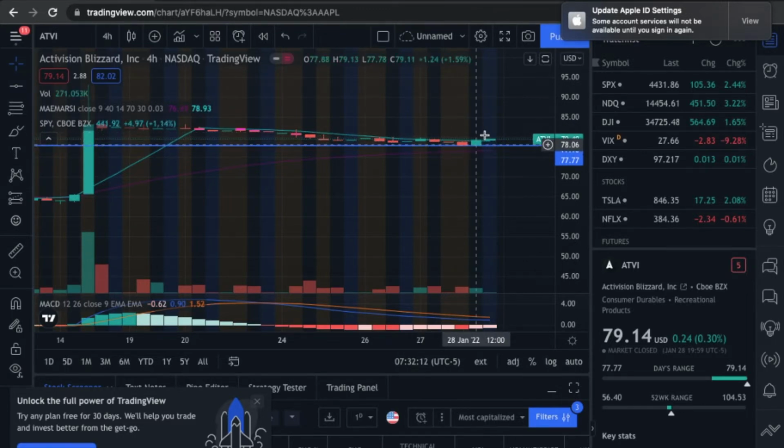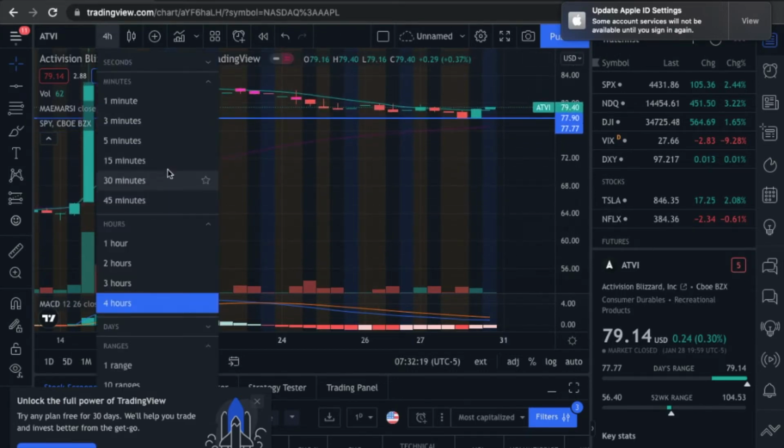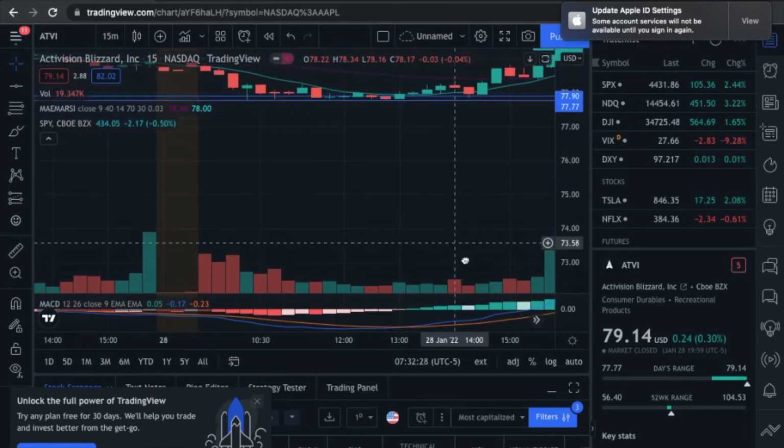We pull back all the way to the support. Now we're breaking above this moving average. A breakout could be on. But what you want to see, again, is a shorter time frame. Have a look at what's happening. Here we go. This is a very good indication of what is happening.